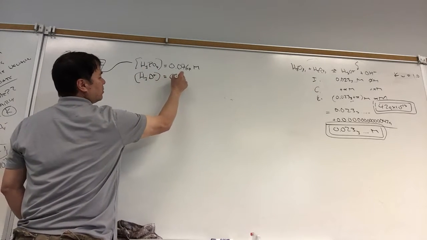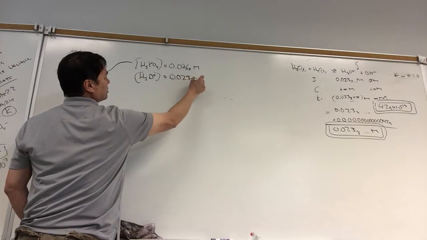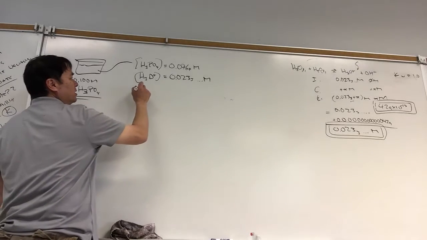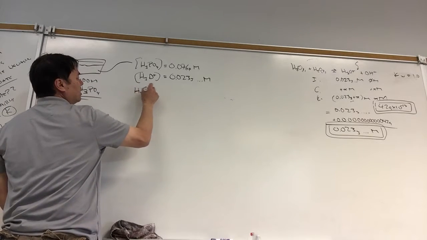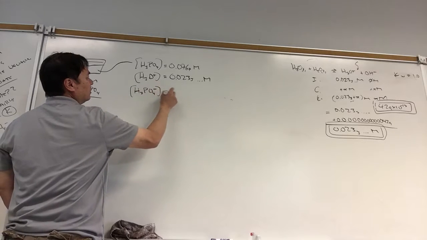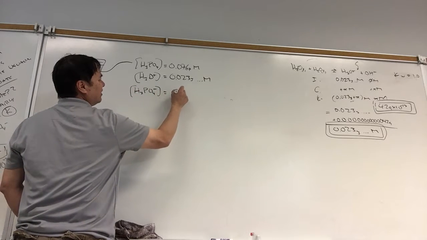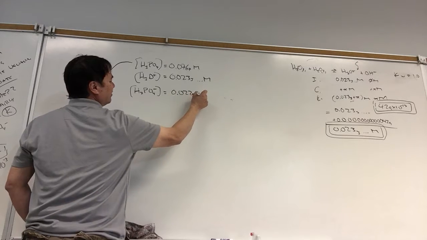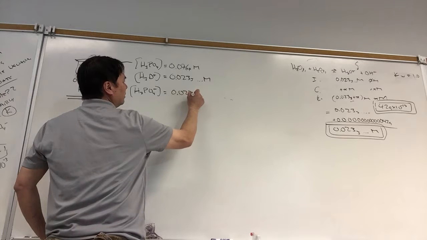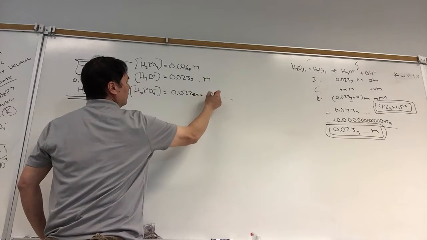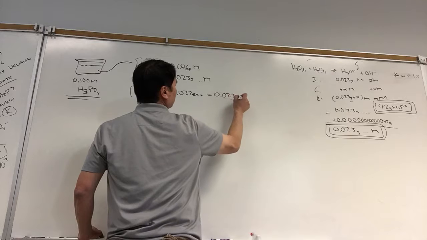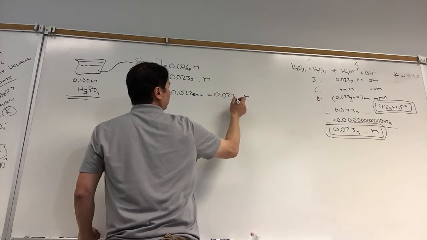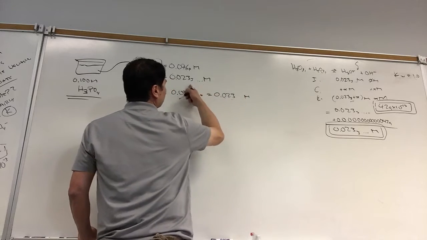Okay, the next most abundant species, we're just going to go in descending order, will be hydronium. Hydronium is going to be 0.0233, slightly above. Right? The next species is going to be dihydrogen phosphate, which is going to be slightly less than 0.0233. Basically, it's going to be 0.02299. In other words, it's going to be about 0.023 molar, roughly. This is slightly lower, this is slightly greater.